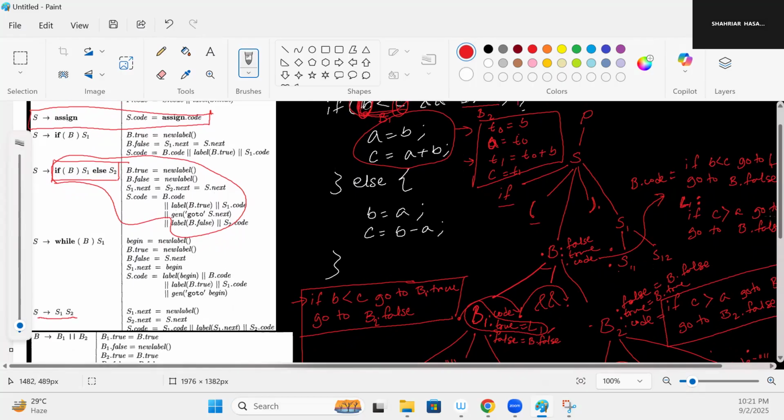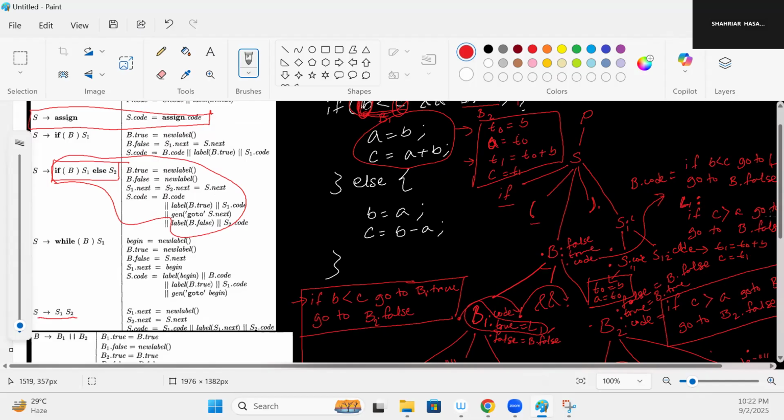S11 dot code will be this one, which is T naught equals B and A equals T naught. This will be for S11 dot code, and S12 dot code will be T1 equals T naught plus B and C equals T1.